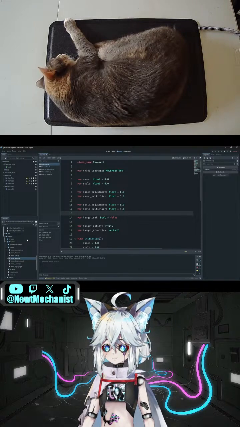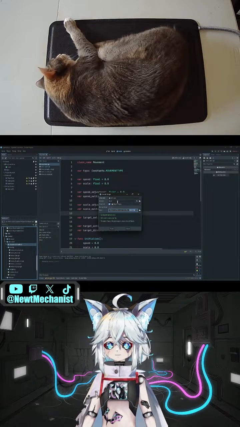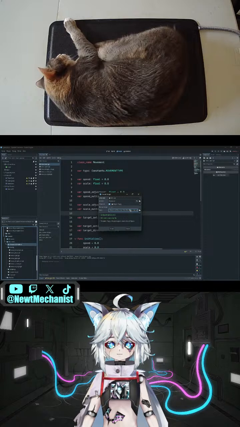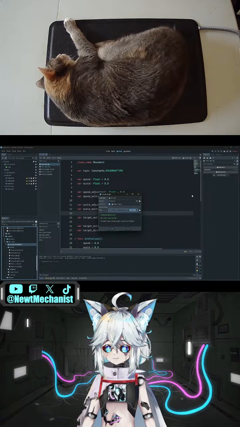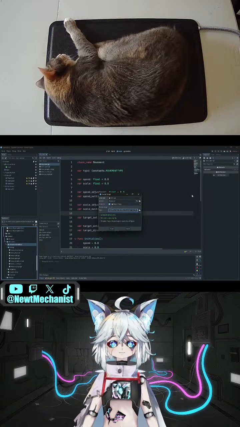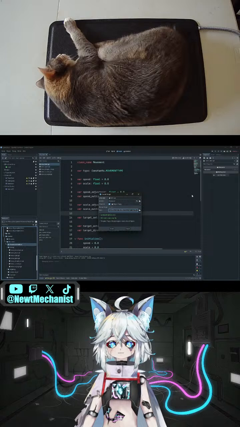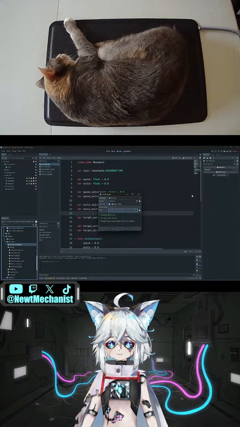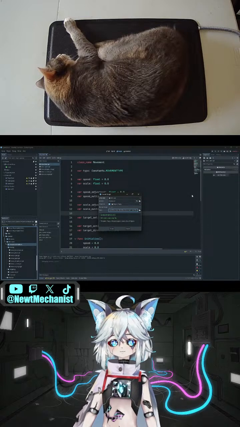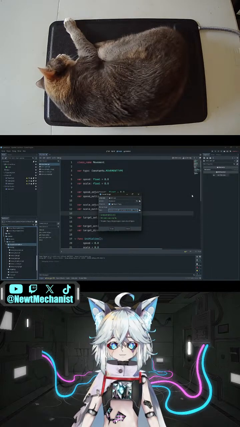Okay, so then modifier. We're just going to put faster in here.